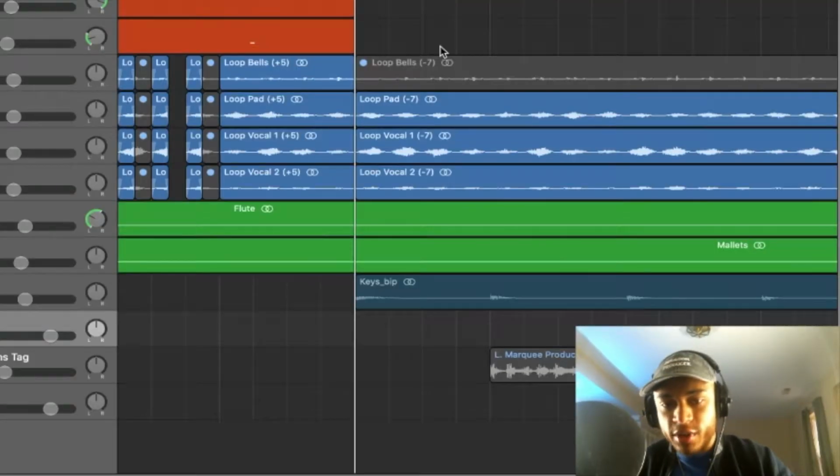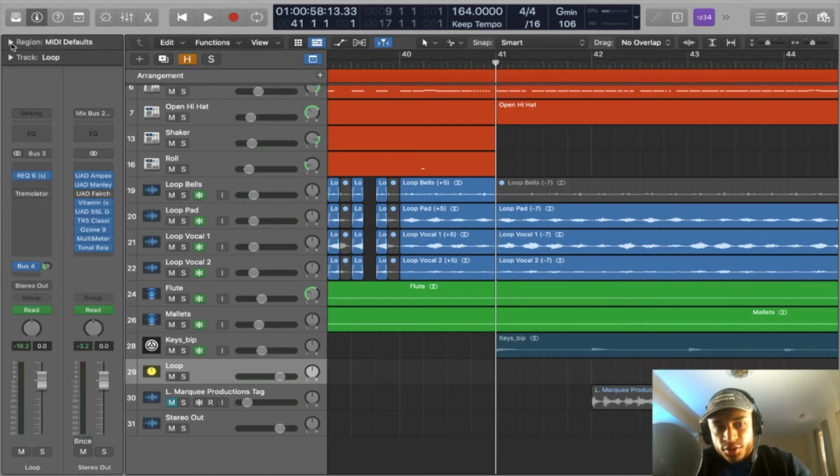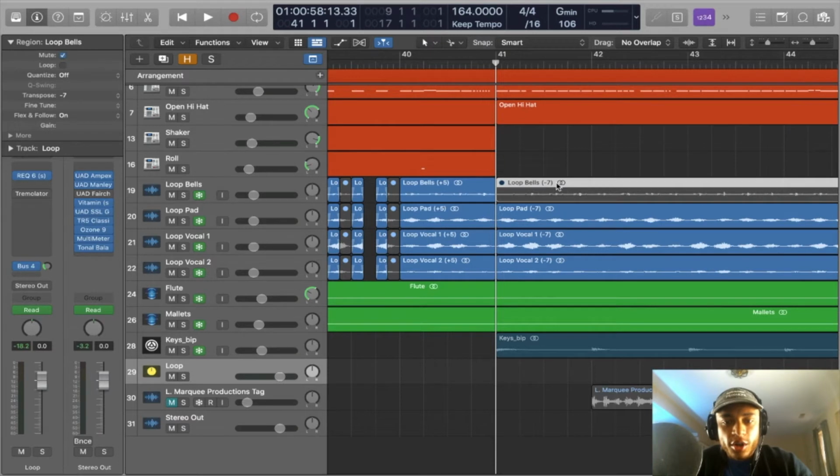It's really easy to do that. So if you didn't change the key of your loop just to start with, all you have to do is click on it, click over here where it says transpose, and then you would drag that down to 12 because that's an octave lower, or you would do it plus 12, which is an octave higher. In this case, since I already transposed the loop, you just have to do a little bit of math to get it right, or just use your ear.